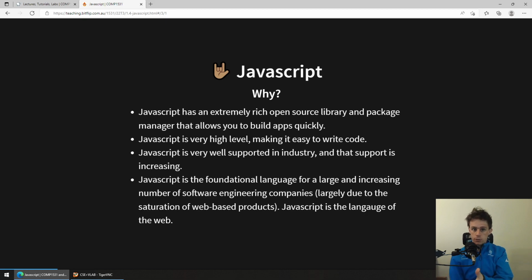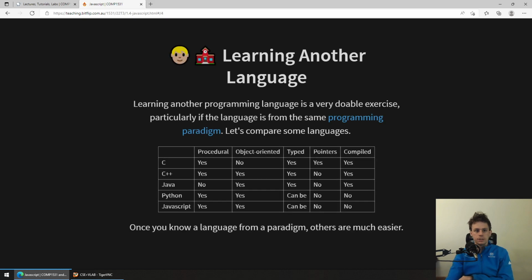JavaScript is high level, which means it's really quick to write code. It's super well supported in industry. It's probably the most well supported language. So if you're the kind of person who wants a typical job in computing, it sets you up very well, core and foundational. And particularly, it's really, really common in large software engineering projects these days. So you go to a large company building a large project, there's a very strong chance you're going to interact with this language. But it's the infrastructure around it that makes it really interesting. We're going to be talking about that in future weeks: automated ways to manage style, to download packages, to do testing. Lots and lots of stuff that interests us much further beyond just the language itself.